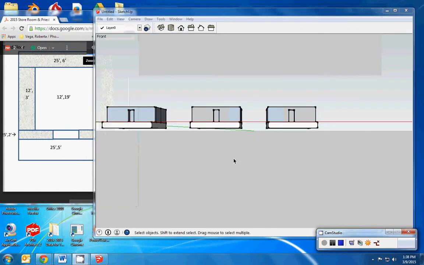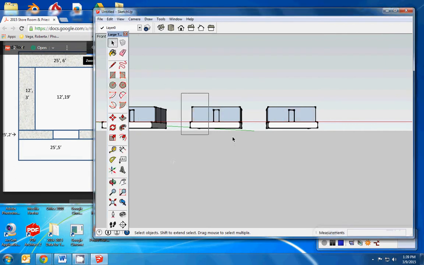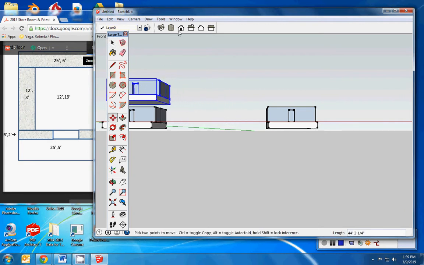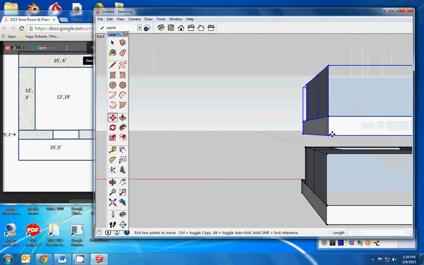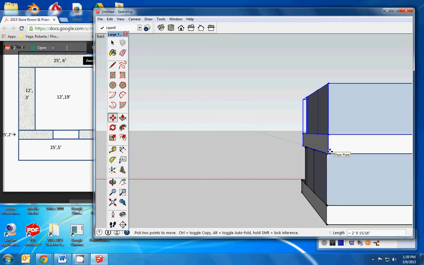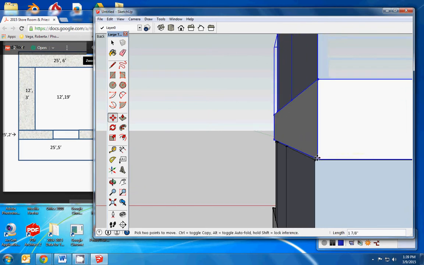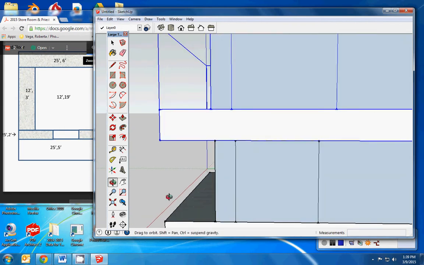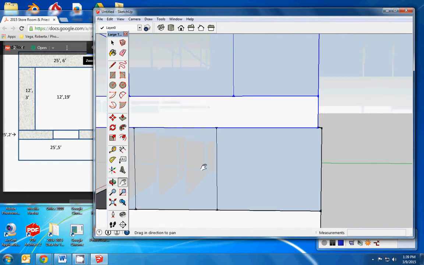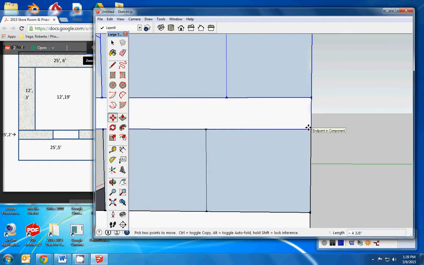Okay, now I have 3 rooms, each with the same footprint. I'm going to stack them on top of each other. So I will take the second floor and use my move tool to move it approximately into position. Then go to the top view to line it up. And then go to either the back or the side view to try to get it lined up just perfectly by lining up the corners. And it may look perfect, but you really need to orbit and pan so that you make sure that you get it exactly on that corner.